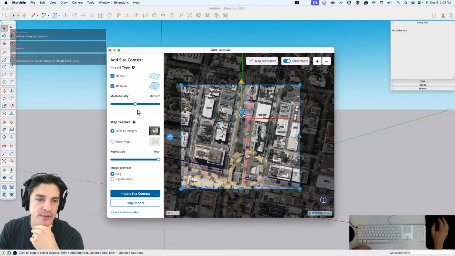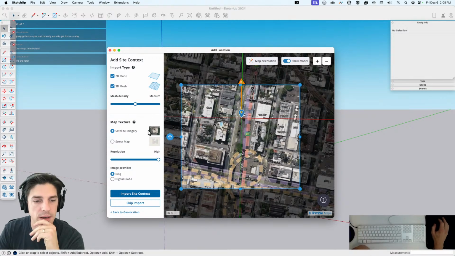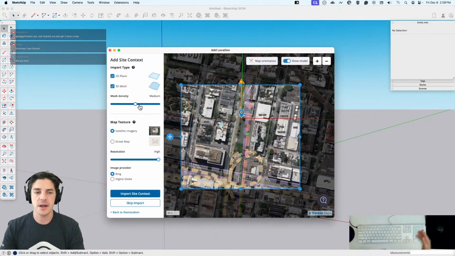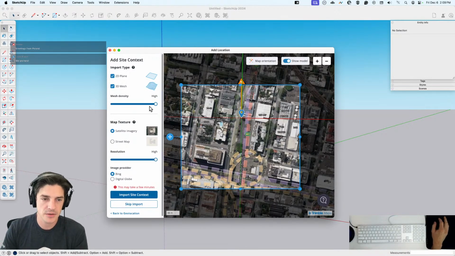So, there's a lot of options when you add location in SketchUp. You can add the 2D imagery of it. You can add the 3D terrain mesh. You can change the density or the quality of that. For the area right around the site, I'm going to start out by doing the highest quality of mesh, the highest density of terrain.